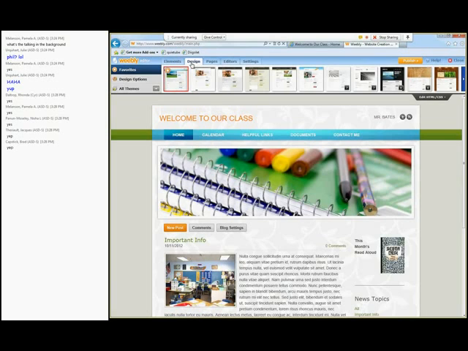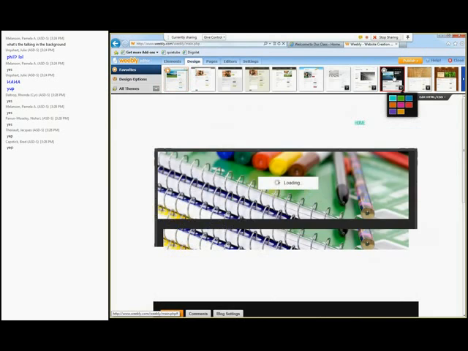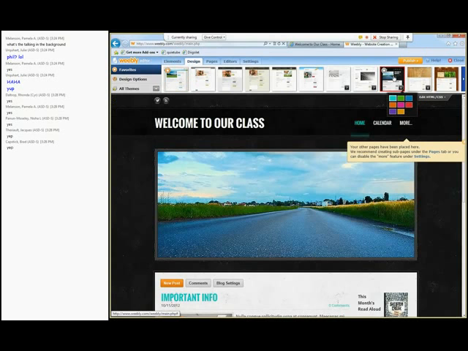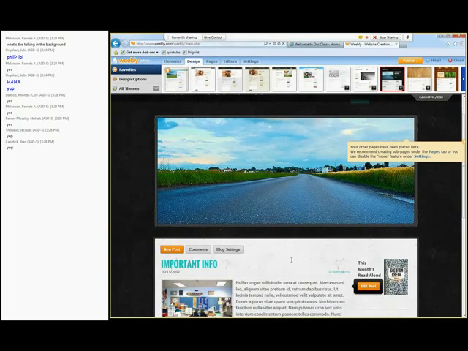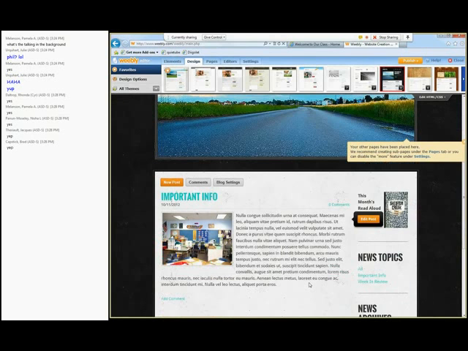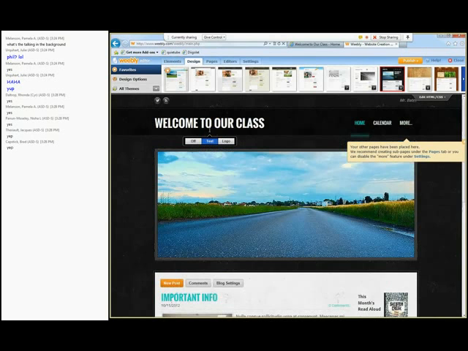Now I'll give you a little demonstration here. Say I choose a dark theme over here, and if I click on it, my page is going to reload, and now you can see that with the exception of my content down here, the picture and some of the coloring, the font, some of the layout of the social buttons and the way the menu is presented, even though the menu still contains all the pages that I had before, it has changed.